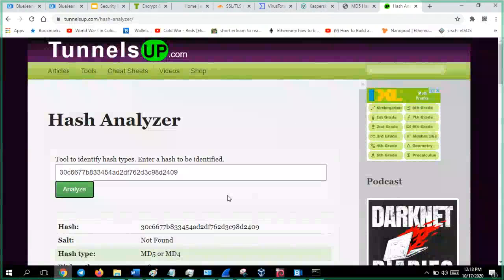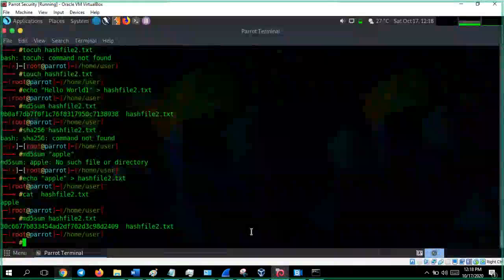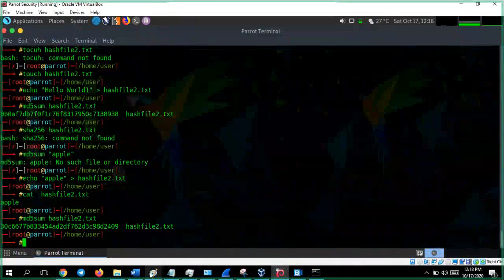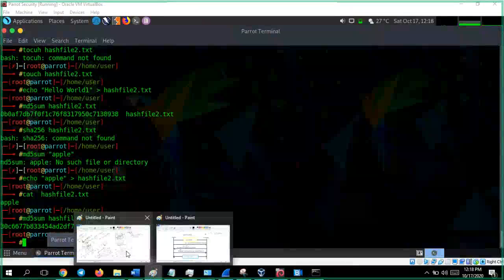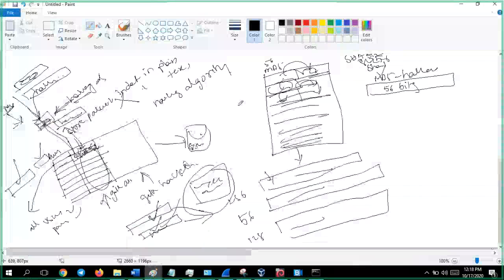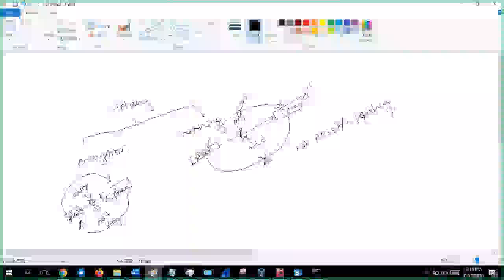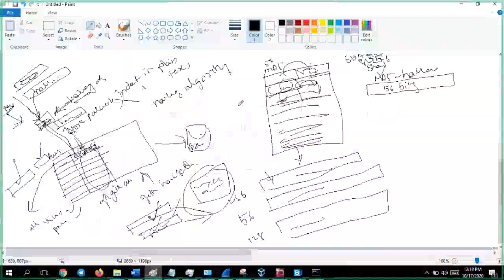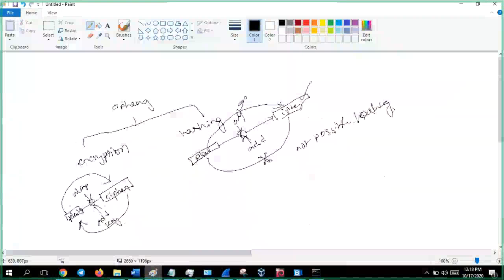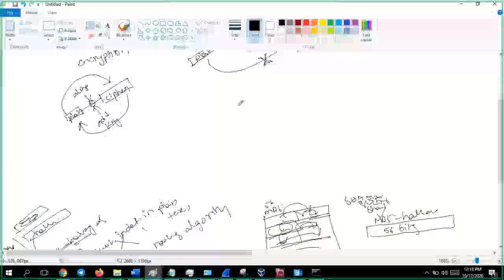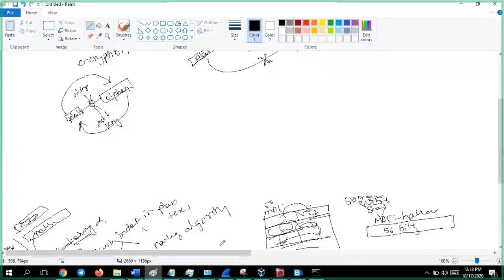What happens now is the dictionary. You have a dictionary of words, the commonly repeated passwords. Because hashing is one way, we won't be able to bring back the word again.